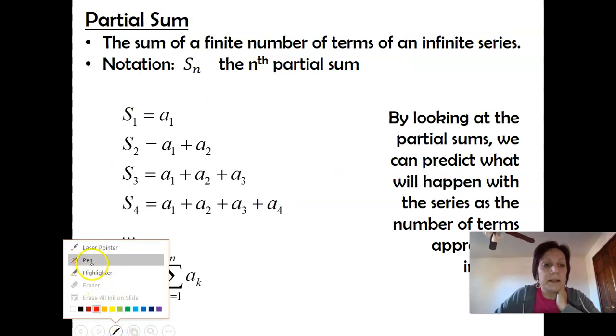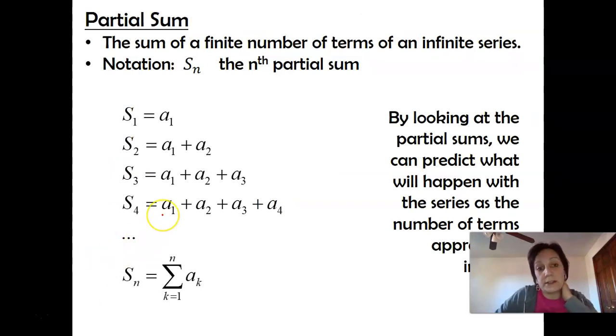Okay, so the very first and easiest way that we're going to learn to look at series is by looking at what are called the partial sums of a series. What I want to know is if I added up all infinity terms, what would they add up to? But that's a very difficult question to answer directly. So the first thing we're going to try is look at the partial sums. So the notation for partial sum is this right here, S sub n. This n will be a number, and that is the number of terms they want you to add up. So as you can see down here, if you have S1, they just want you to list the first term. S2 would be adding the first and second terms. S3, the first, the second, and the third.